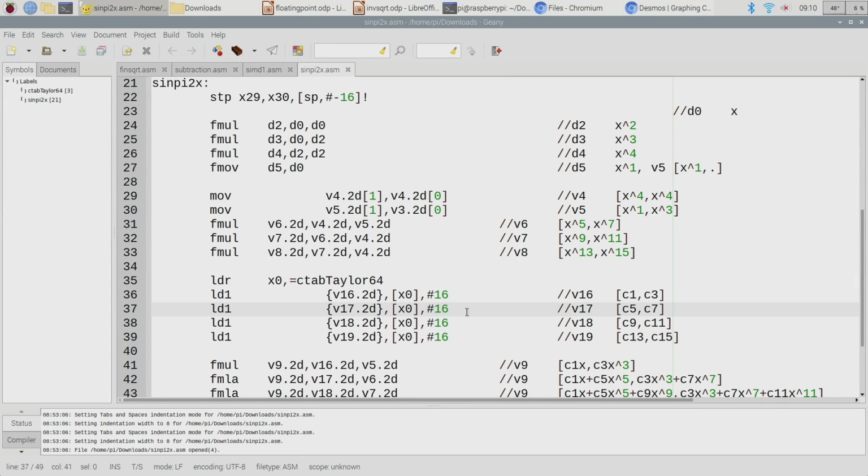But we don't have to only post-increment the stack pointer. We could post-increment anything, right? And in this case, I'm post-incrementing my pointer that's sitting in X0 so that I'm moving 2 entries down in my table every time I load in a pair. And I'm post-incrementing because I only want to increment after I've loaded stuff in, not before, okay? Pre-incrementing or pre-decrementing, you can do that, but here we want post. So those 4 instructions, or 5 if you count getting the pointer, are going to get all of my coefficients into 4 of the vector registers.